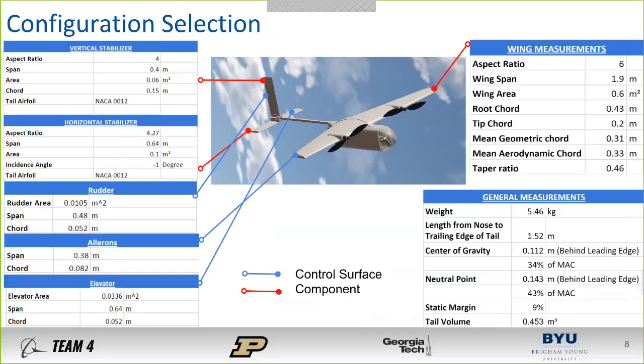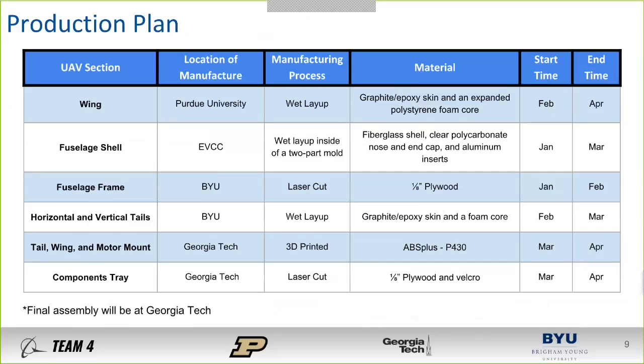This slide is an all-encompassing overview of the size and dimensions for our UAS. Other than a slight adjustment to the vertical stabilizer, the information is more or less the same you've seen in the past. Next slide.